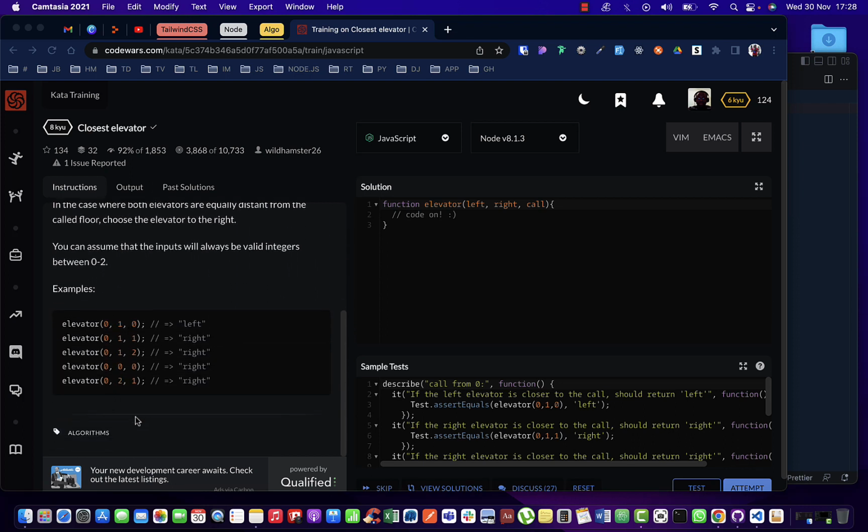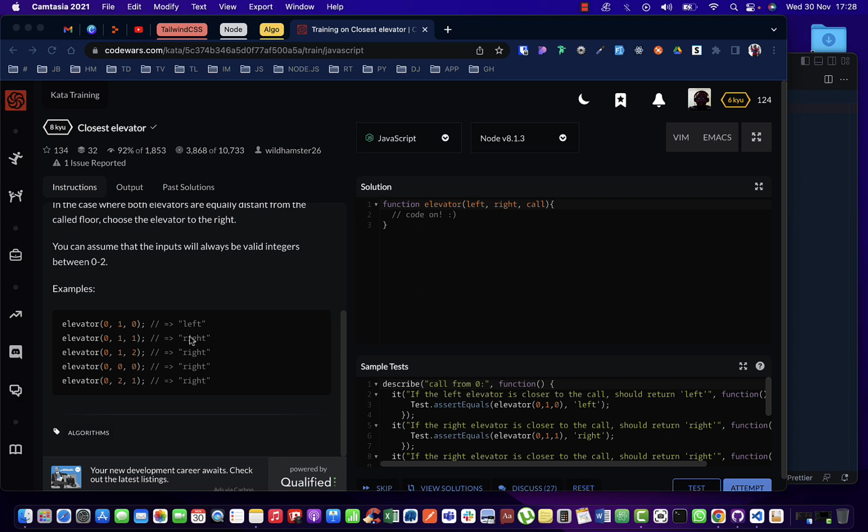So these are examples. We have the left, right, and the call as a floor, which it was called. So in this case, we have the result as left. And the reason is because the call is on the same floor with the left elevator, and the right is above that.